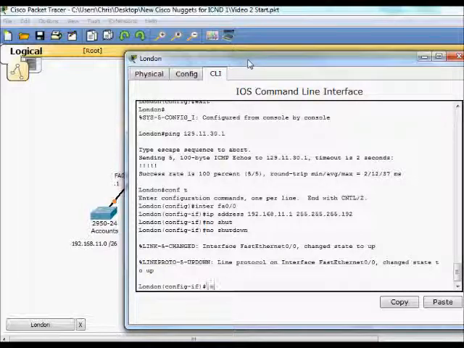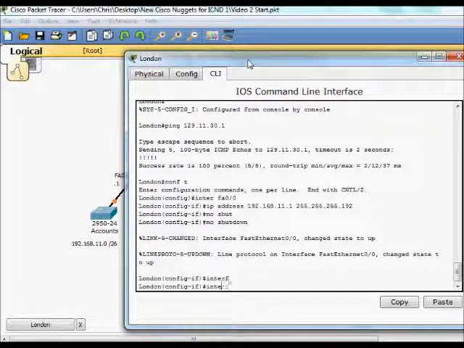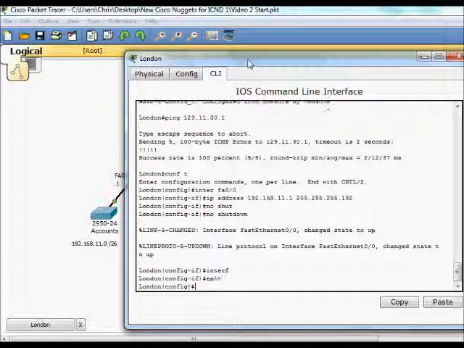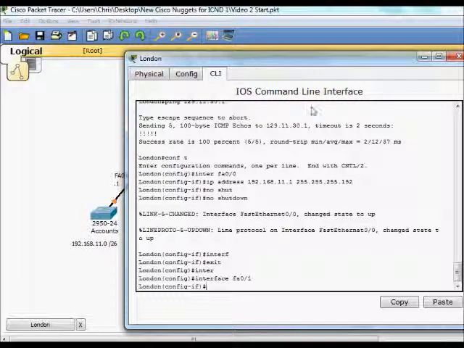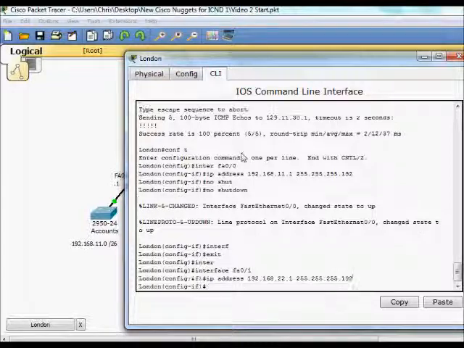Okay, jump over to interface FA0/1, and this has the 192.168.22, so ip address 192.168.22.1 on a 255.255.255.192.